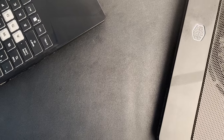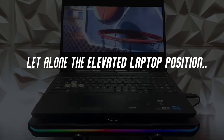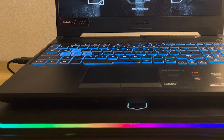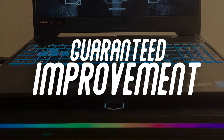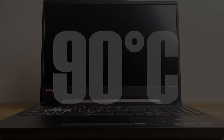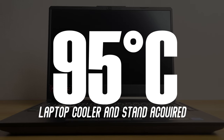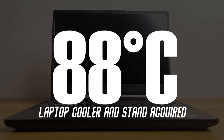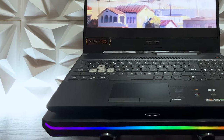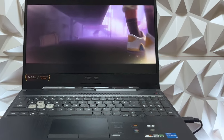As for the last tip, involving airflow, heat, and space — you have to get a laptop cooler and stand. The elevated position of a laptop alone can improve performance by a noticeable amount. With an additional cooling system, thermals will be more consistent and avoid temperature-based errors. Based on my own test with the Asus TUF F15, temperatures spiked from around 90°C to 95°C while gaming on a flat table. But as soon as I got a laptop cooler and elevation stand, it dropped to 88°C without any other system adjustments. These accessories are must-have items — not just for taking care of your laptop, but to actually increase and stabilize performance for the long term.